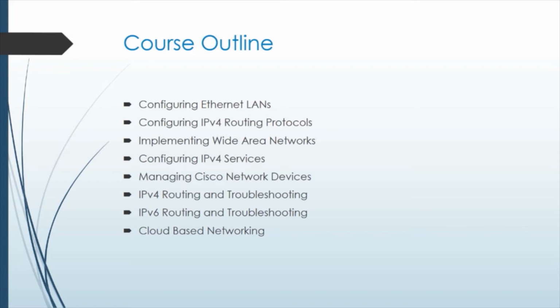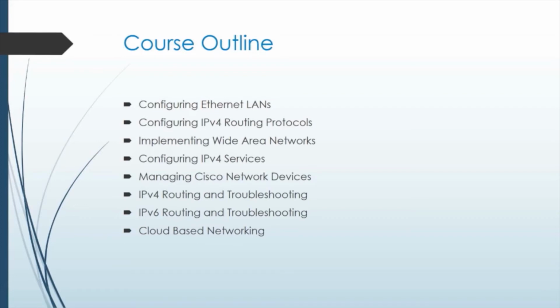We're going to look at some IPv4 services. This is definitely where there is an overlap because there's just an overlap in the objectives. We're looking at standard access control lists as well as extended and named access control lists and the capabilities that they provide for network engineers to control exactly what can flow in and out of the interfaces on a router. And we'll spend some time there looking at quality of service as well, how we can identify and prioritize certain types of traffic on the internal network.